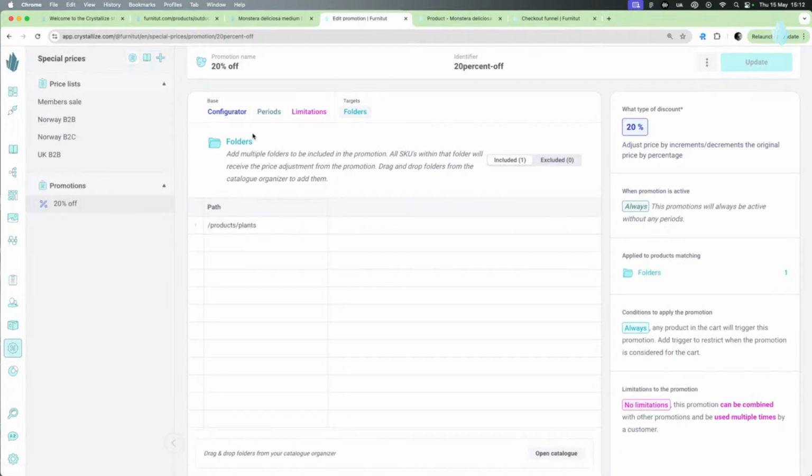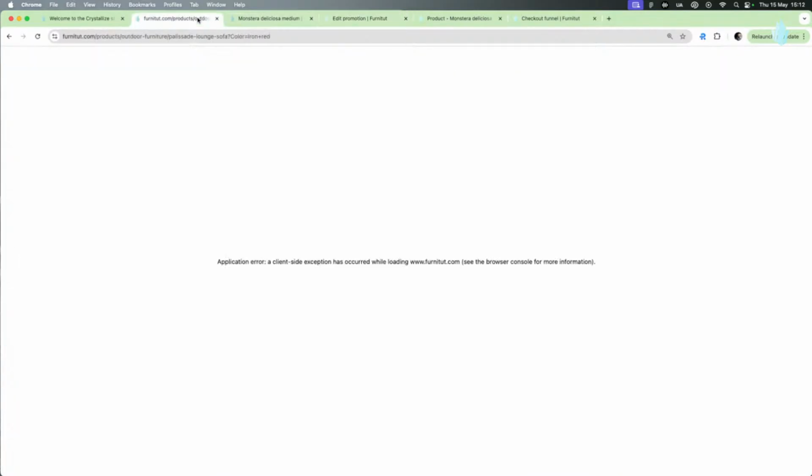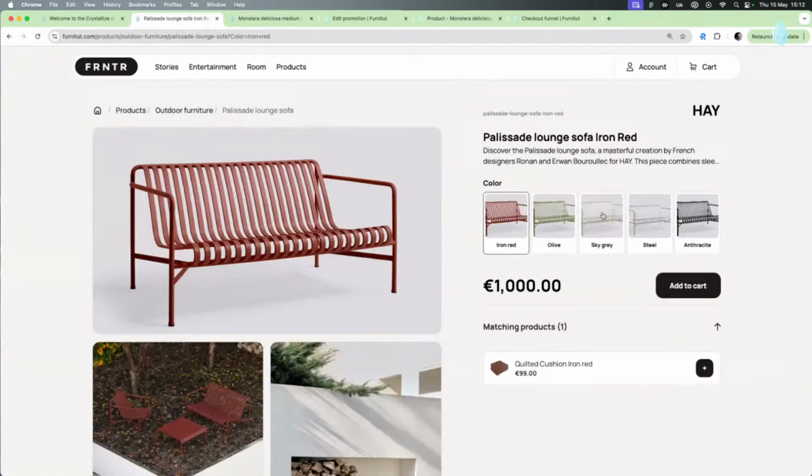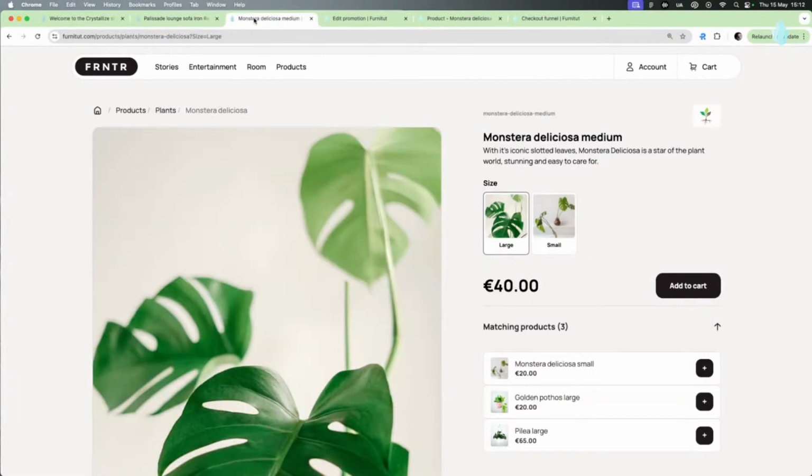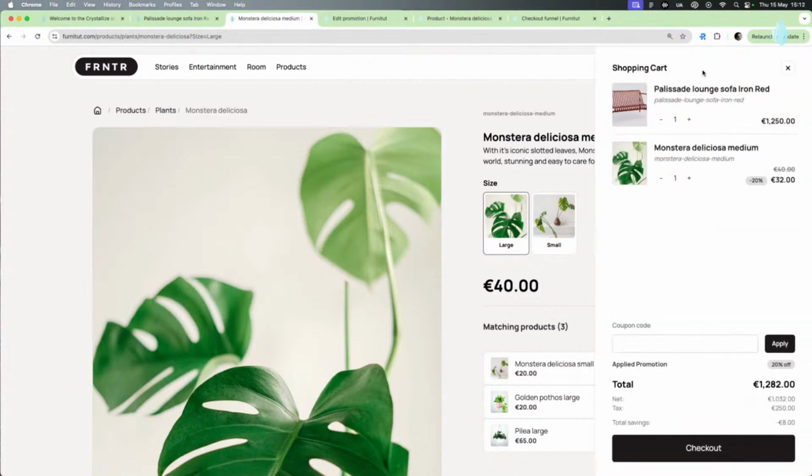So let me add a product, and maybe another type of product, like a plant. And then we see that now I get the 20% off, but only for the products which are inside the folder that you selected as a target. Exactly. So that is how I can say 20% off everything or just everything in plants.